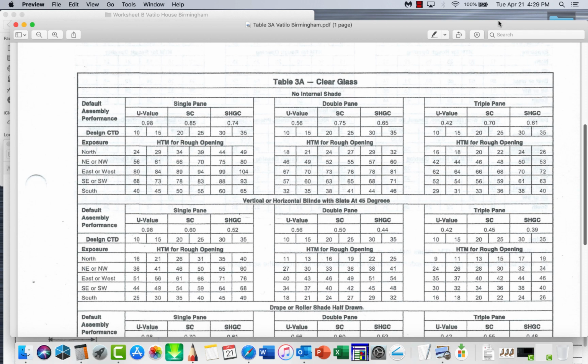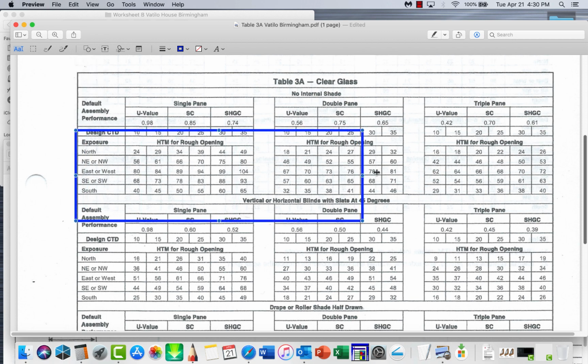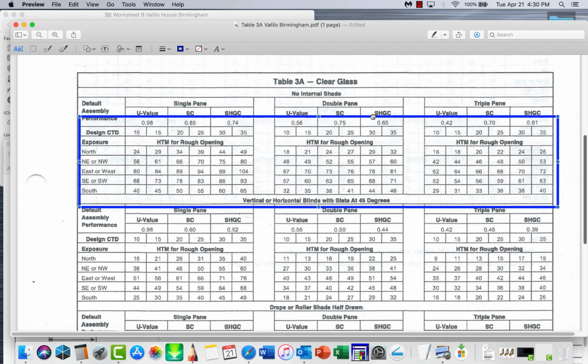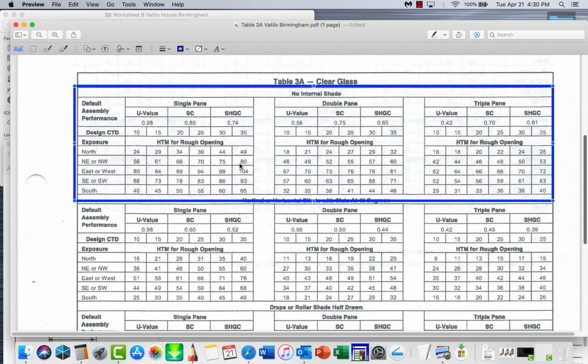Now as you can see, I'm going to kind of break this thing down into the different parts. Let's just make us a big box. You're going to look at this thing left to right and north to south. So this section right here is all windows, single pane, double pane, triple pane, no internal shade. So that means if I had no type of internal shading on it and I didn't know what it was, or it's a sun window, or just a clear view window like they have beside doors or something like that, these would be the ones I'd want to use.